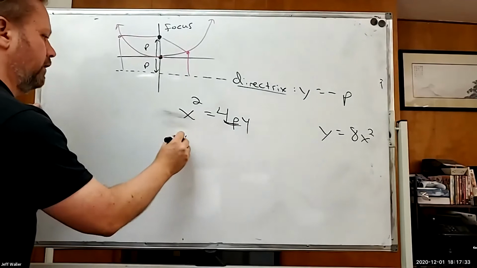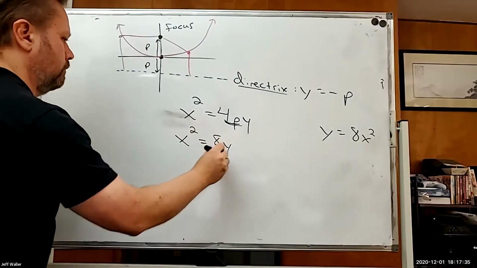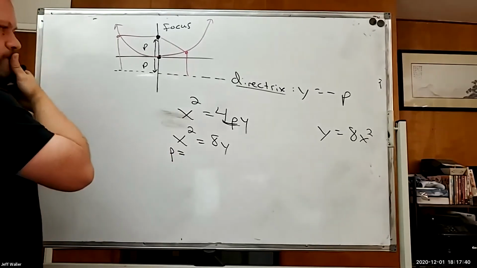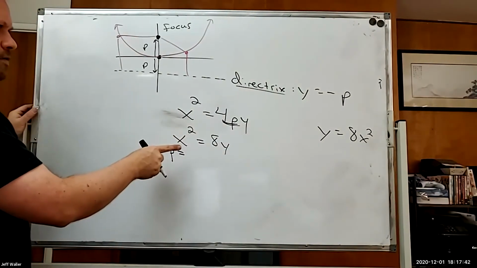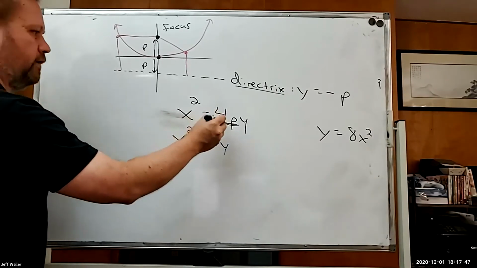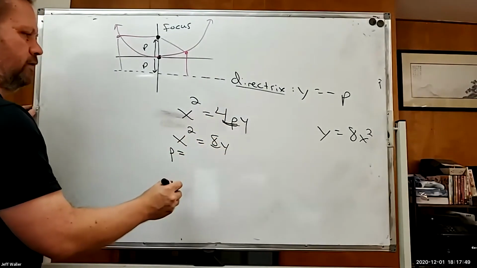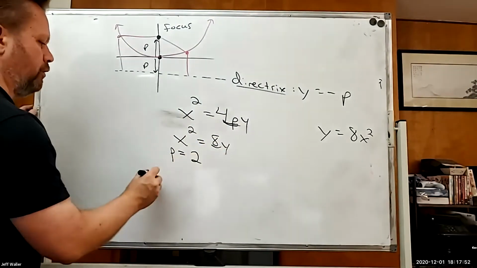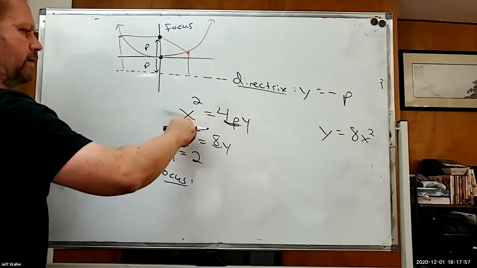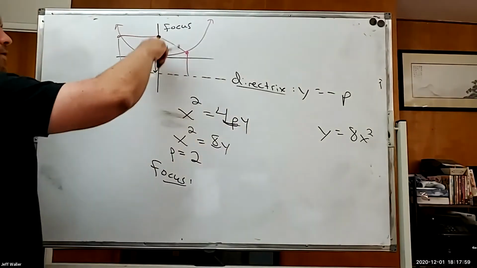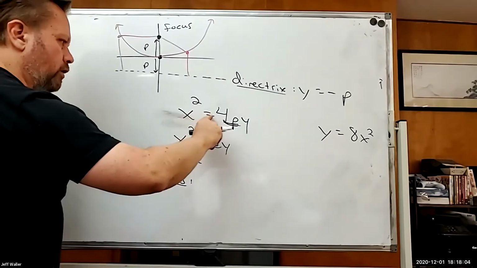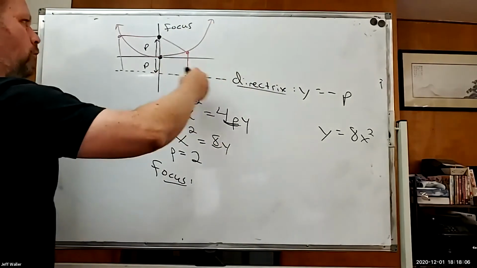So here we go. Watch. If I do something like this, obviously figuring out what P is is huge. What is P in this case? 2. 4 times what equals this? So P will be 2. Now I know where the focus is. And I know that it's on the y-axis because it's y equals x squared. So I know it's all about the y-axis. It's going to open up or down. If this was y squared equals 4px, it would open left or right.